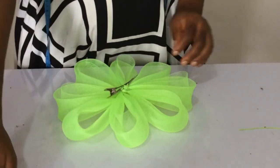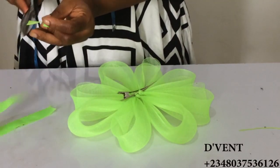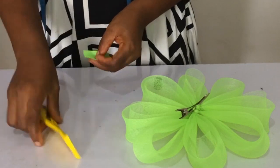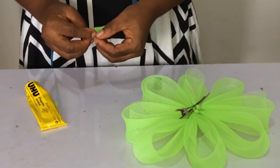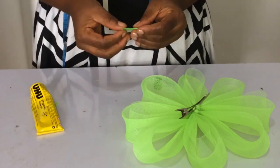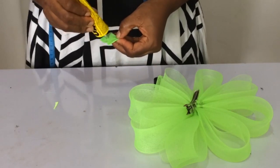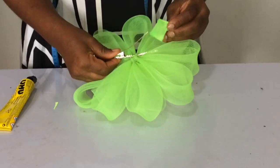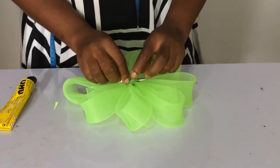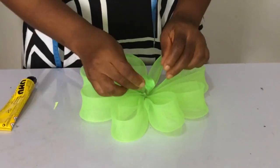Next, I take a piece of ribbon and I'm going to use it to cover the sewing on the fascinator clip. I fold it into two at the two edges with glue as the adhesive. I've already sized it to get the perfect size. I put glue all over, then lift up the clip and place it inside to cover the sewing. We had some sewing to cover on the top part, and that's what we'll use our ribbon flower for.